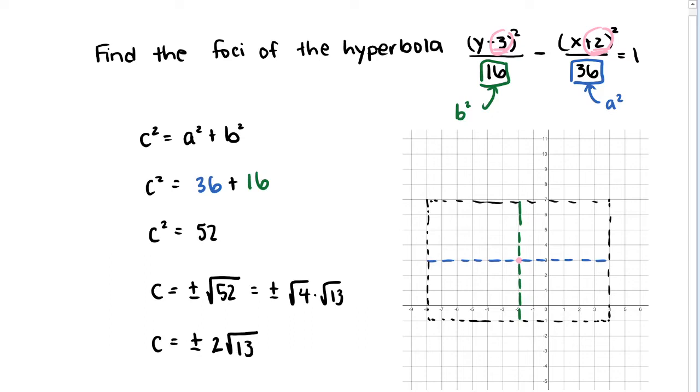And this gives us the diagonals of these lines here, which are the asymptotes of our hyperbola. And so this is a vertically oriented hyperbola because our y term is a positive term, and so we end up with this hyperbola here. So here's the vertex at the top of this box, the bottom of this box, and it sort of opens out towards our asymptotes, away from this vertex.